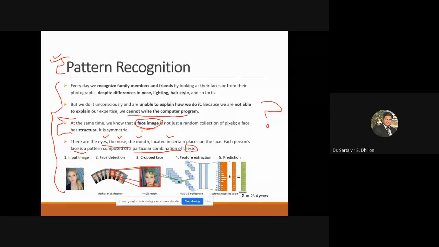Now, this is a very basic example. There is an input image, and how can we detect the face? There are multiple features. Here you can see the same image of all the persons, but in actuality there is a huge database of faces from which the computer has to select one on the basis of certain features. This is a cropped image, cropped towards the face, and it detects the different features. This is the process of feature extraction.